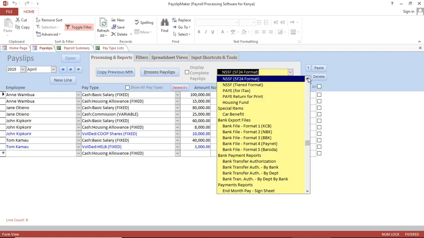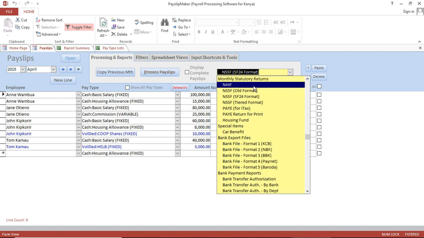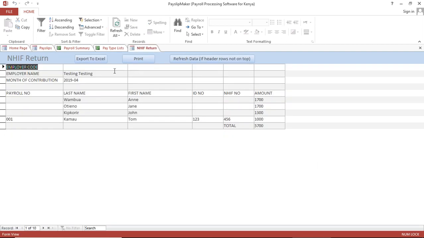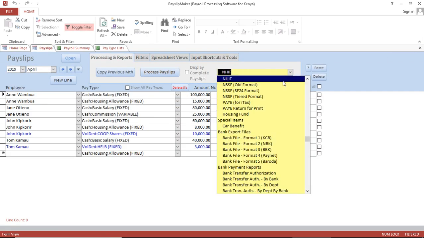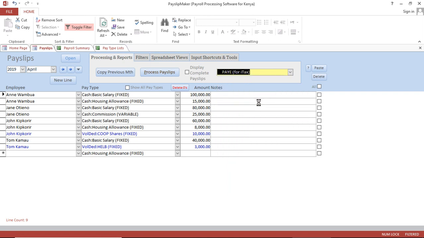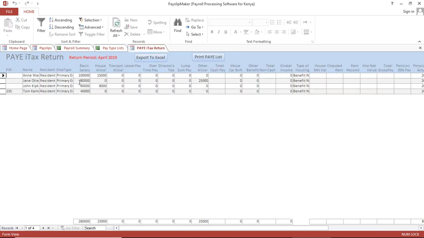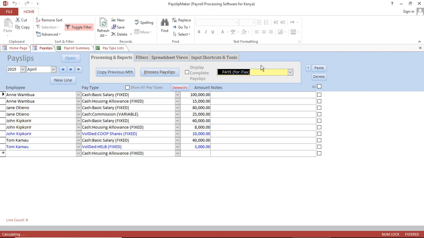Same thing for NHIF. This is the format. You export this to Excel. Again, I'll show you how to do this if needed. And you have iTax, okay, which you would export to Excel and then import directly.